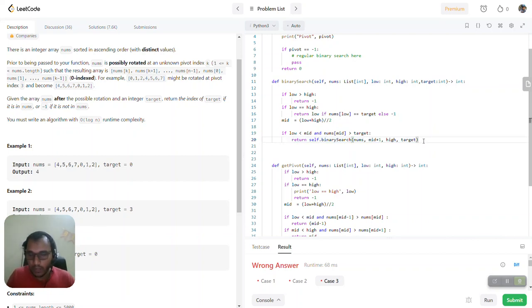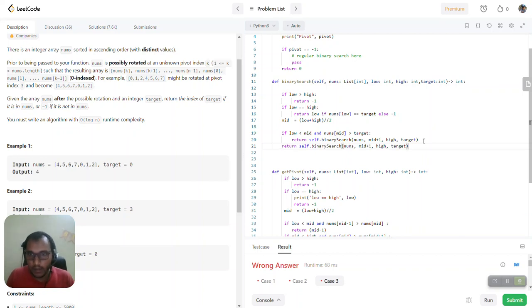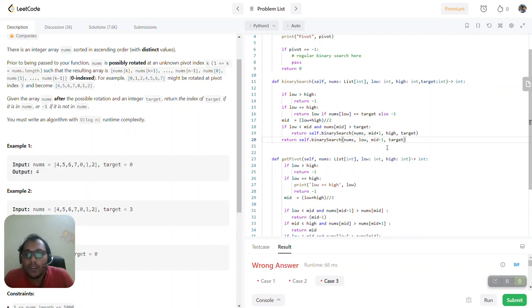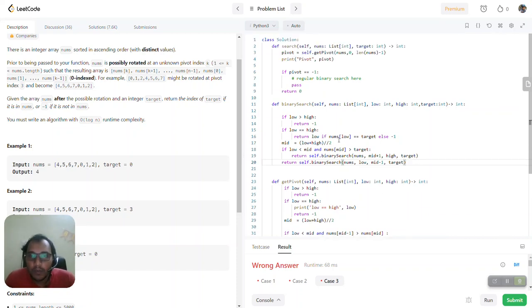For the other part, let's write it in the last case. If none of the above conditions match, then we'll search from low till mid minus 1. Now that we have our binary search method and our pivot method, let's write the other cases here.